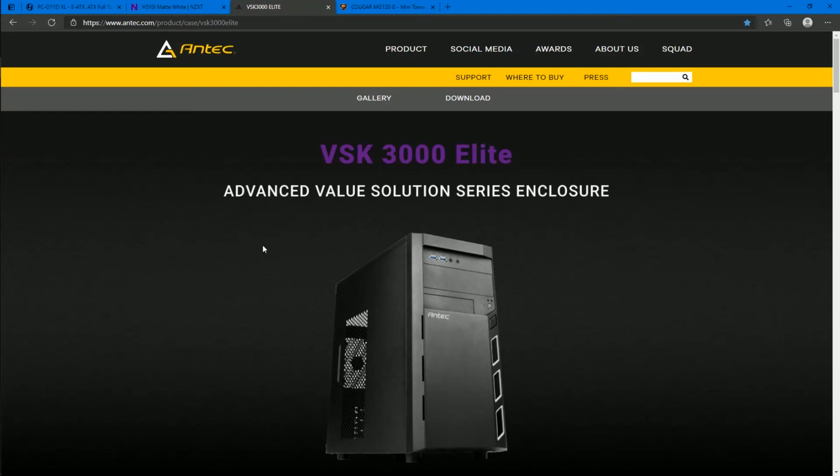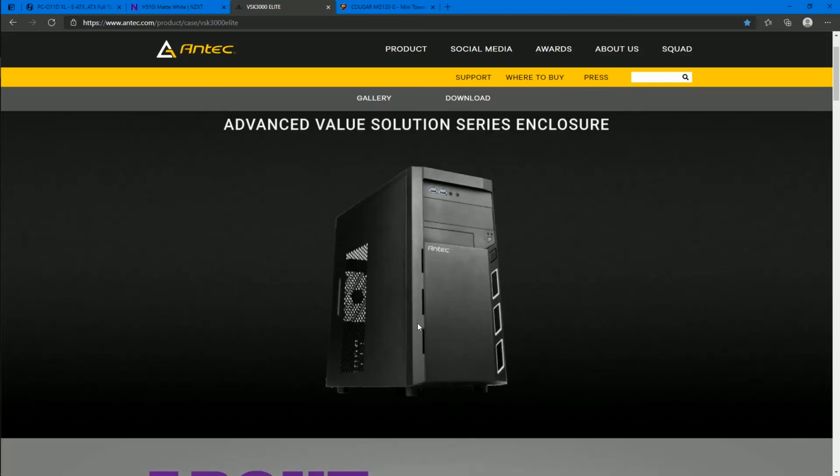Next one is a VSK 3000 Elite, and that's from Antec. And again, it's a major brand. Antec are a major brand. They've been building cases for a long time. I've got an Antec Solo in its original box on the floor down there, and that's ancient, and it's a fantastic case. And there's very little difference between that and this, to be honest. The main difference is the USB 2 ports, because this has got USB 3. That one, I think, has actually got original USB ports, not USB 2, even the original USB ones.